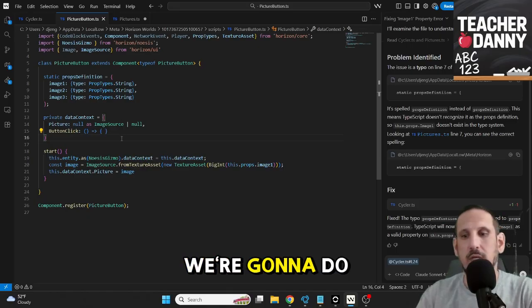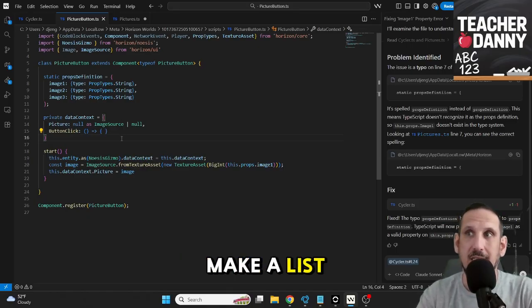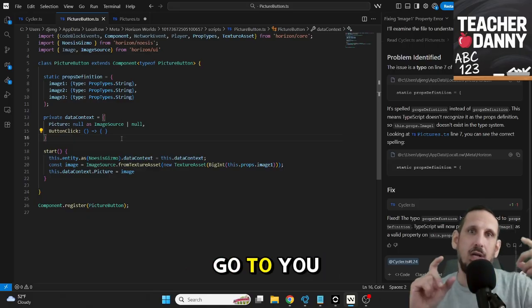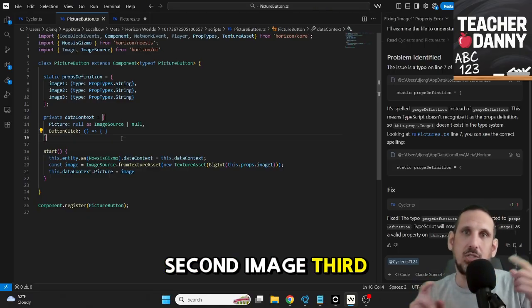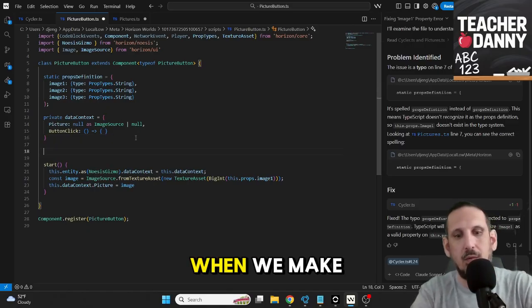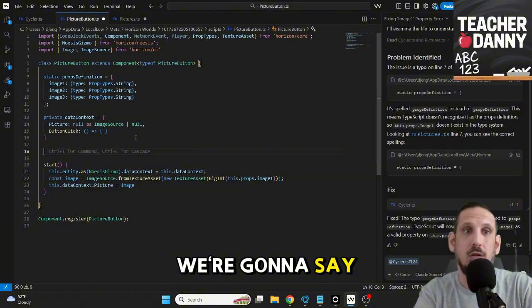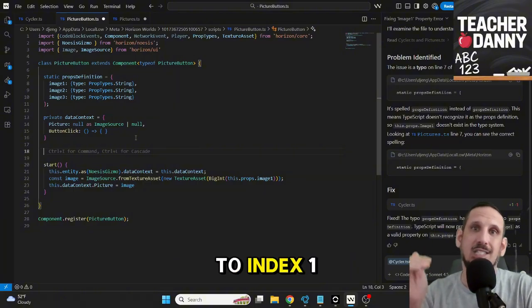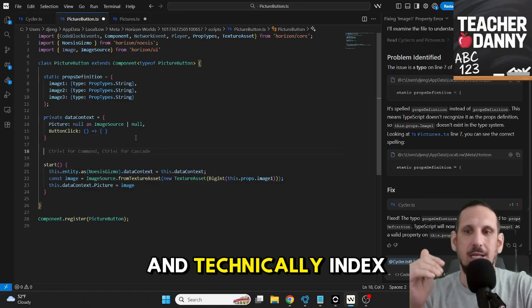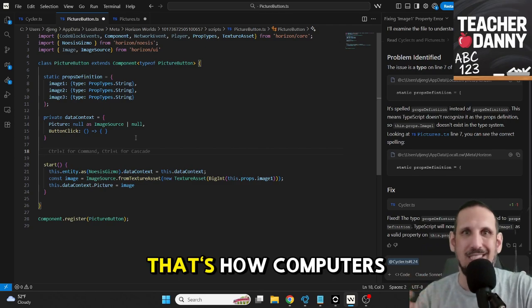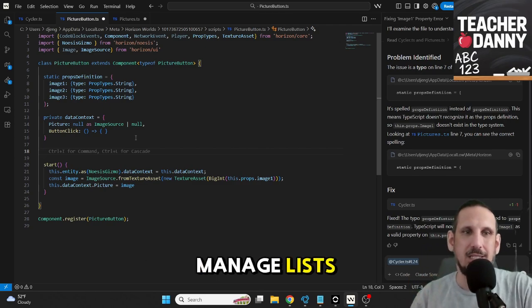All right, now what we're going to do is make a list of those images, and then tell it to go to the first image on the list, second image, third image, and so on. When we make the list, you don't say go to number 1, you say go to index 1. And technically index 1 is going to be the second picture. The first picture is going to be index 0. That's how computers manage lists.